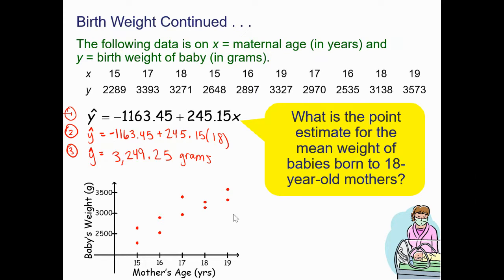Being that we're talking about the weight of a baby, in case you're curious, that's a little over 7 pounds. Seven, 8, somewhere in there. When you get down to 6, they're getting a little small.